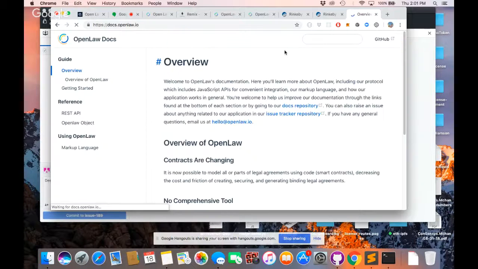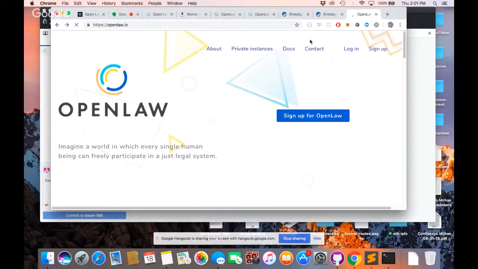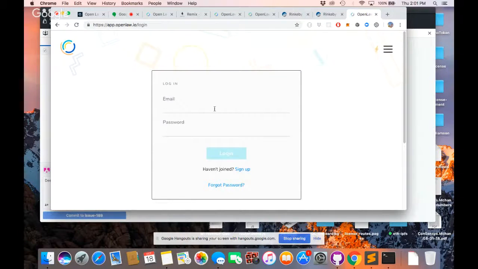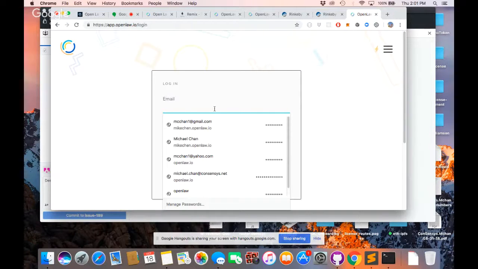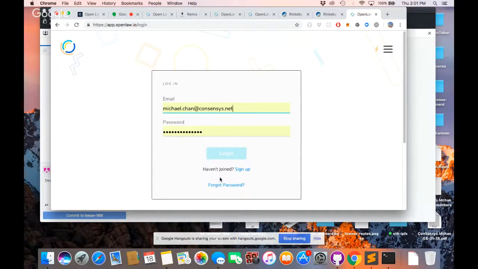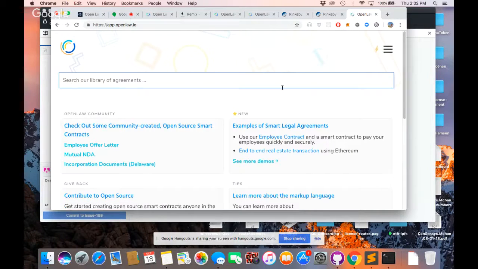The best thing about it is actually that they have a pre-populated number of agreements, and you can just go. I know one question that we'll probably be getting is, how do I find the license template?